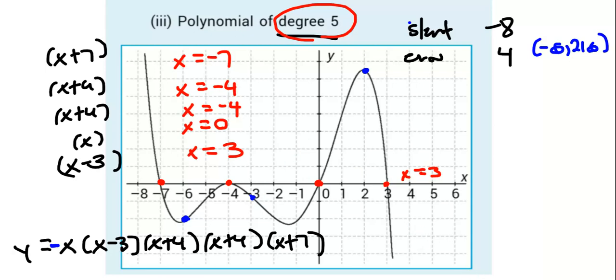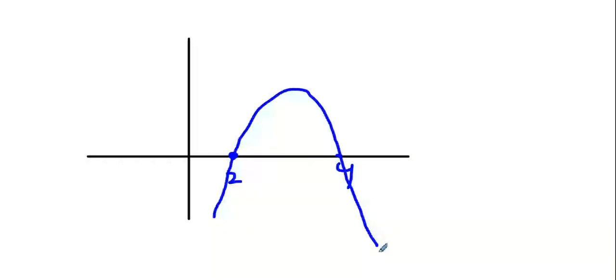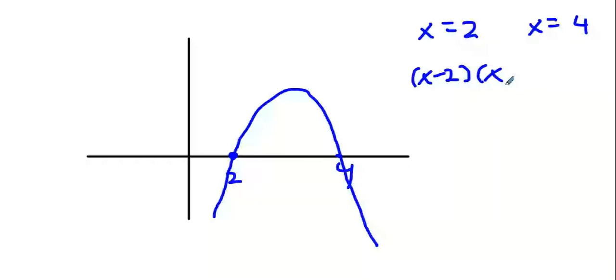Now, gents, what I want you to know here is the following. If I set up this equation here, this is 2 and that's 4, and it's n-shaped. You happy enough with that? Now look at this. You all agree with x equals 2 and x equals 4. You all agree with x minus 2 and x minus 4.